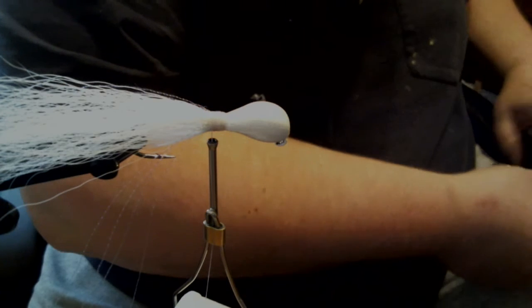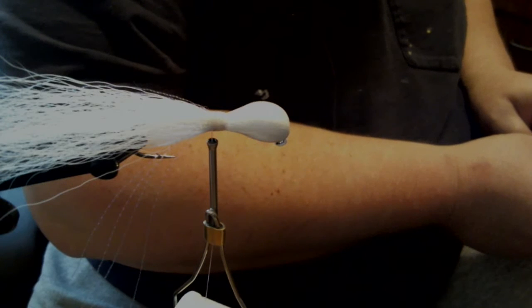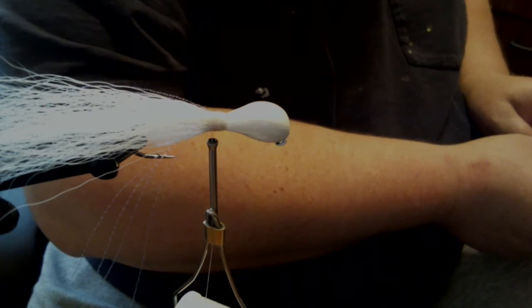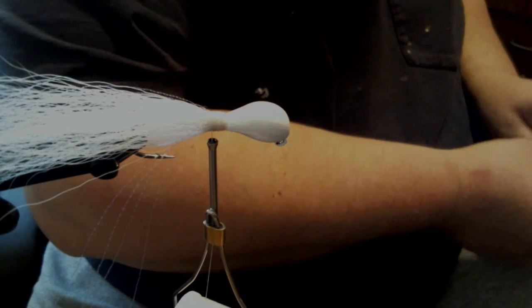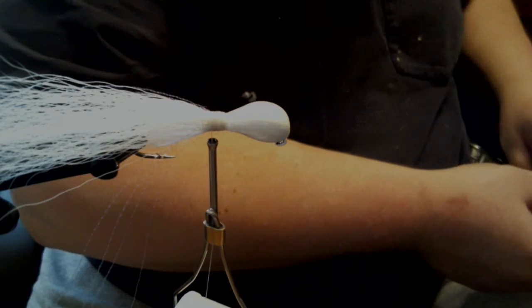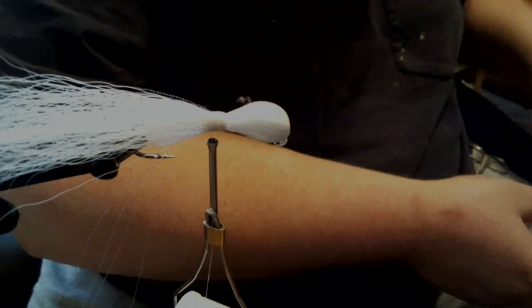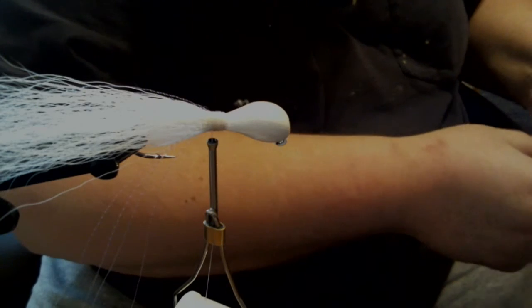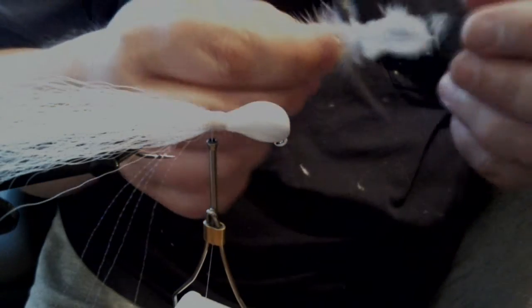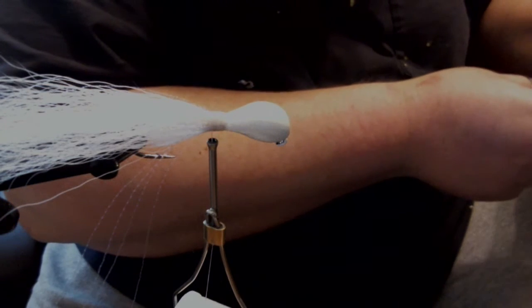But we're going to take that fuzz. If you have real long hackle that's 8 inches and you can get it down to 6 or 7 inches, well, it's going to be about 5.5 to 6 inches. That's how much you'll have left after you take off that fuzzy part. If you could find that, you don't have to go through this step.